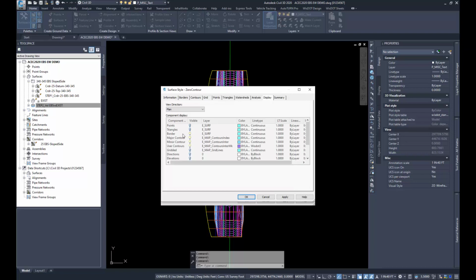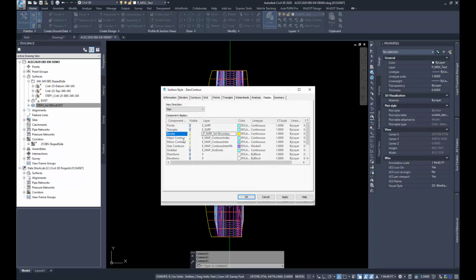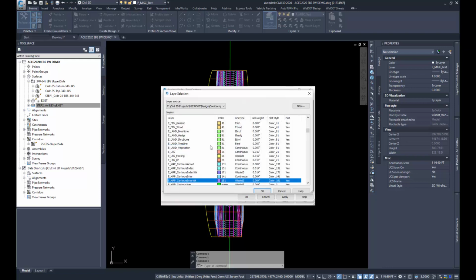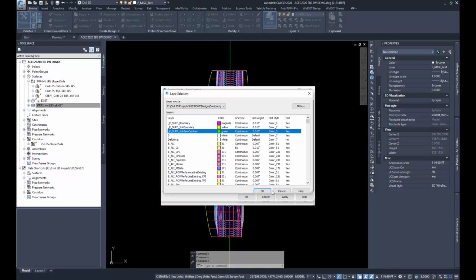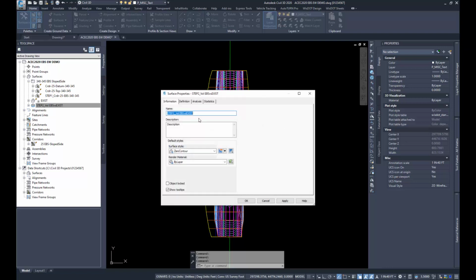And for display, I'm going to leave the border on, and I created a layer ahead of time. We're going to call that volume boundary. And I'm going to turn these 2 contours off, and we're going to utilize these user contours. And I have a layer set up as a volume 0 contour. Apply that, and OK.